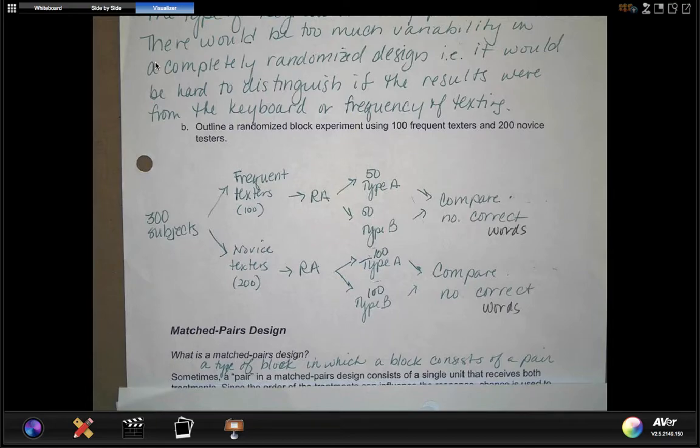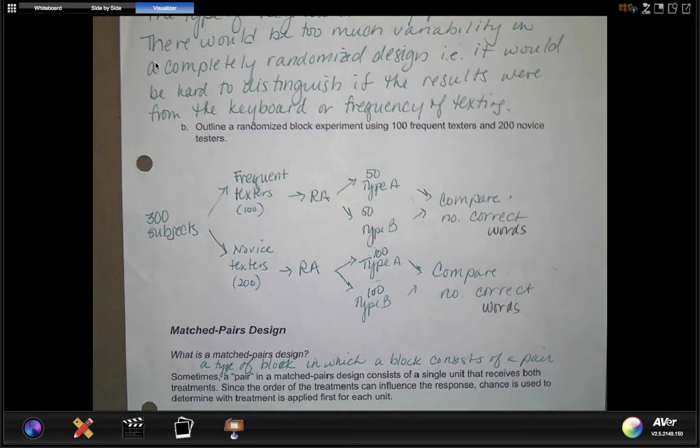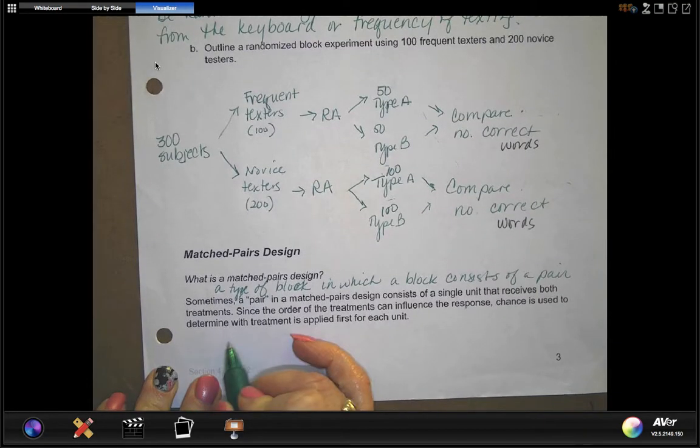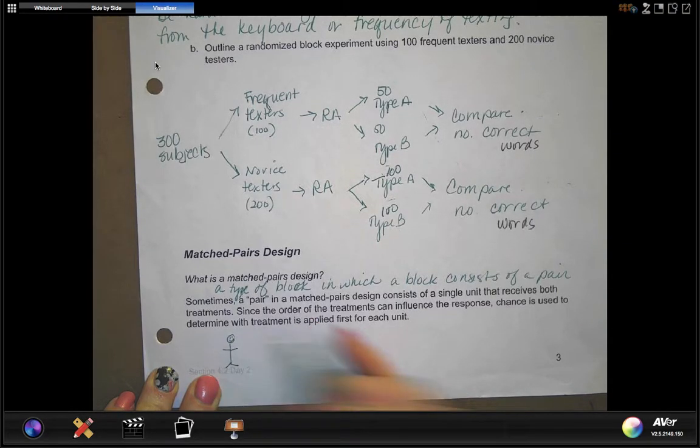All right, a matched pair design is a type of block. Sometimes people will call it a block design because it is still kind of a block, but the block consists of some sort of pairing. Sometimes a pair in a matched pair design consists of a single unit that receives both treatments. So let's say I have this person here and I'm going to test a lotion.